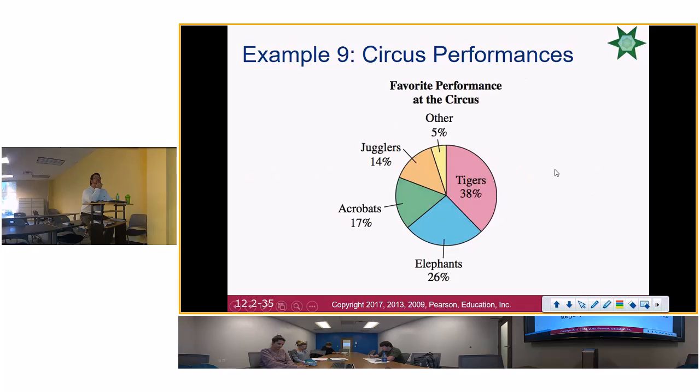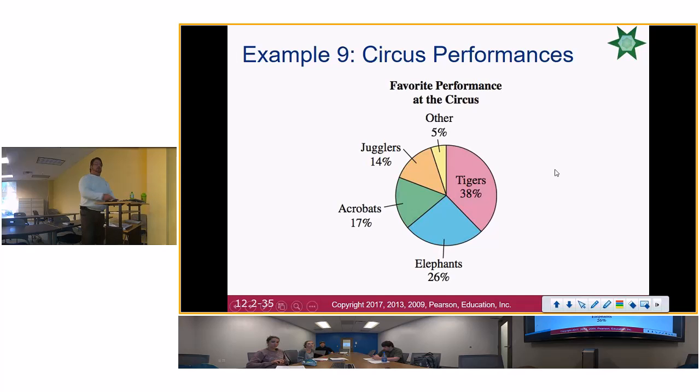They'll say, if there's 1,000 animals in the zoo or in the circus, how many of them are tigers? Let's go with 100. It'll be easier. There's 100 animals in the circus. How many of them are tigers? 38, because 38% of 100 is 38. 38% of 1,000 would be 380. You have to be able to take the 0.38 and multiply it by the total. What if I gave you 1,220? Then you're going to have to use your calculator. Unless you're Rain Man, you're going to have to type in 0.38 times 1,220.